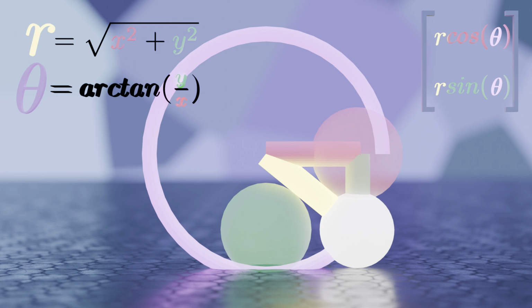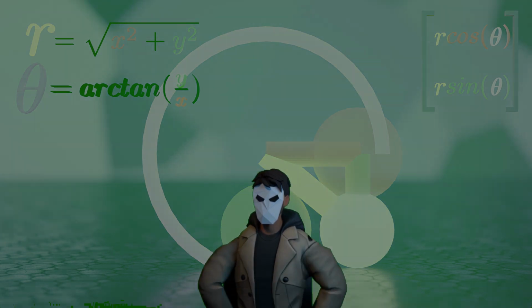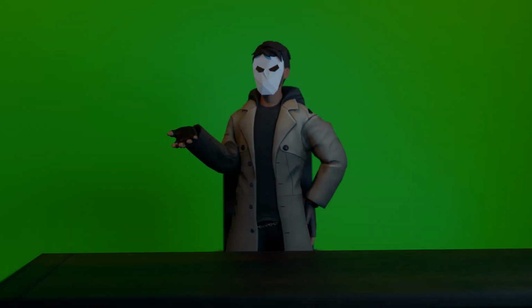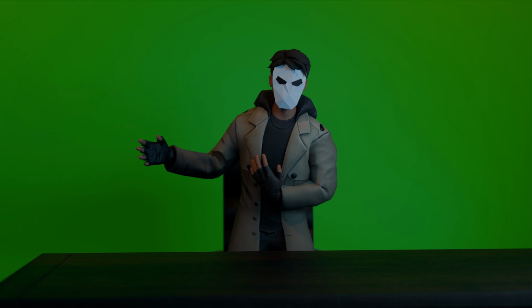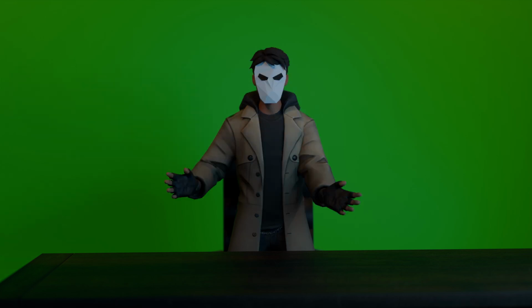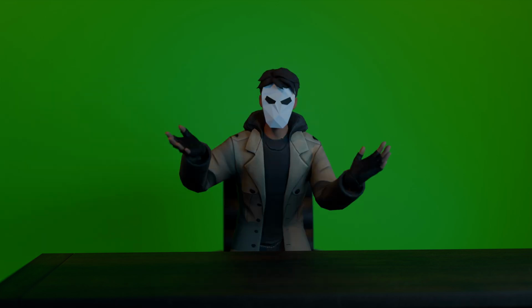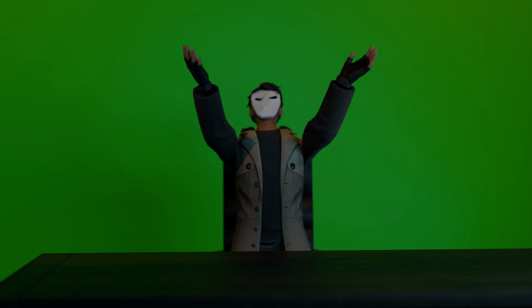I could also go into how different transforms work with different coordinate systems, but for that I'll have to explain Euler's identity and formula, and it's just a whole thing, so I'm just gonna skip it. Alright. And okay, the polar coordinates explained, you're welcome. Now we can finally get into the actual equation that I've prepared for this video, and it's a pretty big one, so get ready for the— No, make it!